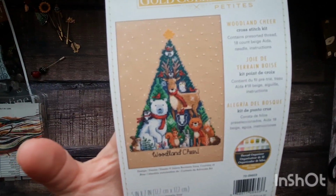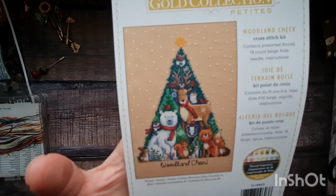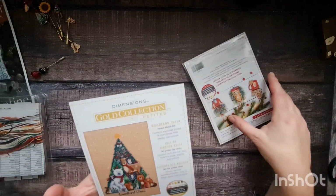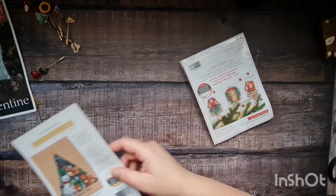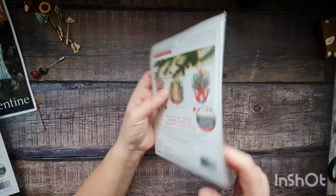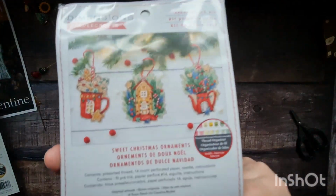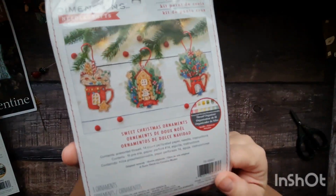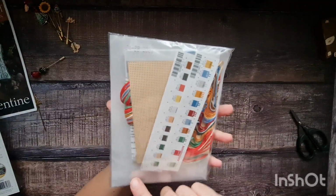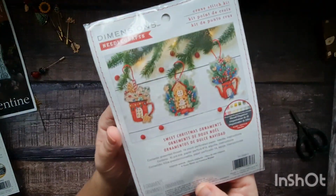Oh, those animals are cute. Very cute. There is a grey squirrel, red squirrel, beautiful. Birdies, another thing. I absolutely love this kit. And another one is something new that they do: ornaments on perforated paper. I'm not a big fan of perforated paper, I need to admit. So more likely they're going to be done on plastic, in this color, or something similar.